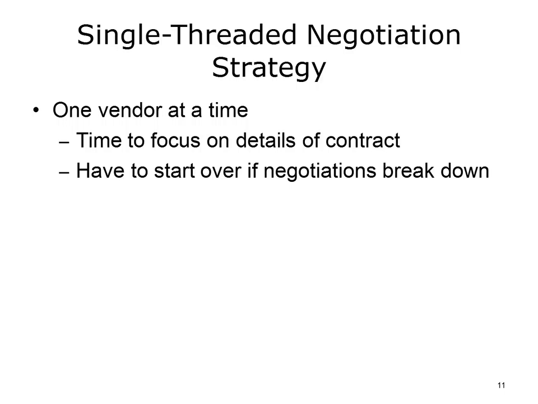The benefit of the single-threaded model is that you have the time to focus on one vendor and their contract points, and it is less confusing — you won't have to ask which vendor you had a particular conversation with. The downside is that after potentially weeks of negotiation, if talks break down and you walk away, you have to go back to the second vendor and start up again, potentially losing four or five weeks. If you are facing a hard deadline due to a system decommissioning or a regulatory requirement change, you may not have the luxury to begin negotiations fresh with another vendor.